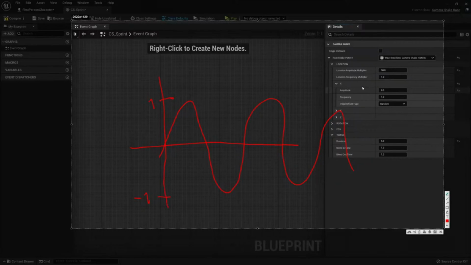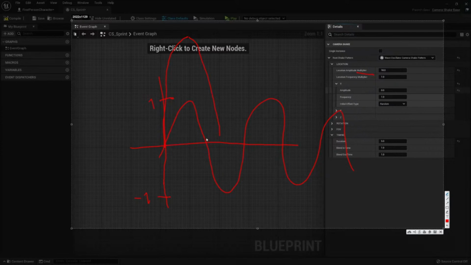The amplitude will be how high it is going, right? This is a multiplier, so it's always gonna be 1. But if the multiplier is 10, then this curve is getting bigger, a lot bigger. And the frequency will be how frequent the wave will change.